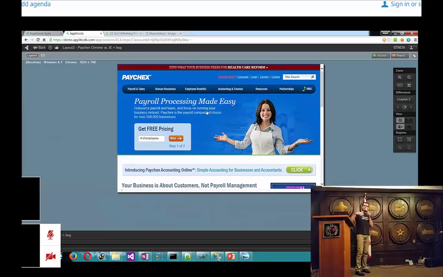But when you do layout matching or structural matching, you can make sure that by structure these pages are consistent, and they are. We have this radar button here that if we click, it highlights small differences that we might miss. You can see that we actually do have a difference here at the bottom of the page. If we zoom into it, you can see that we have a missing element in IE.